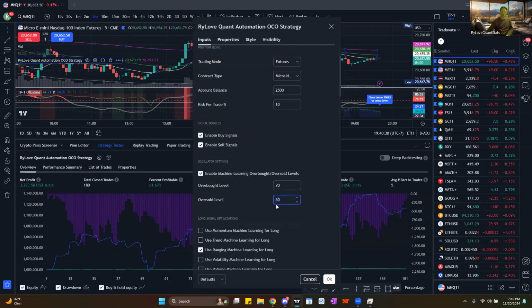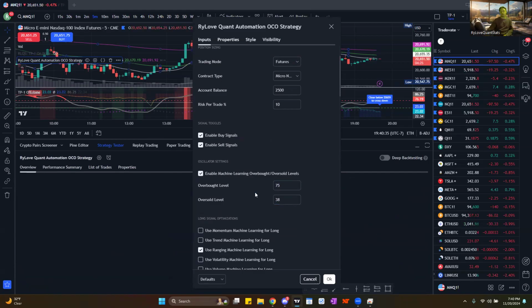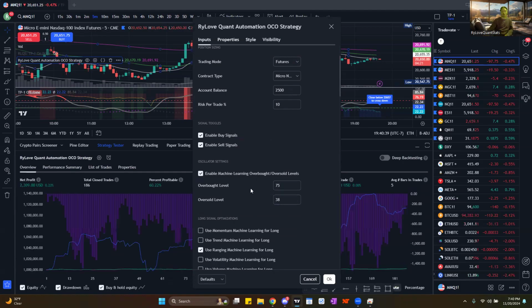Just pick whatever numbers you want to automate on, let's say 38 and, I don't know, 75. Then have this button toggled on, and it will dynamically update essentially as it's automating for itself. So it'll get smarter as time goes on. The conditions will continue to update after a losing trade, essentially to make the conditions tougher to meet for the next trade.